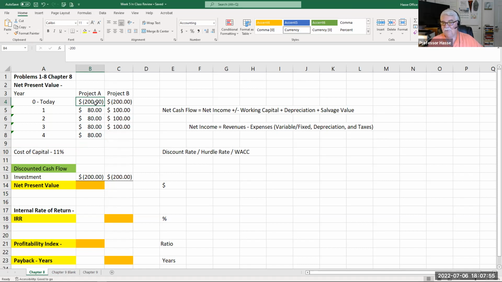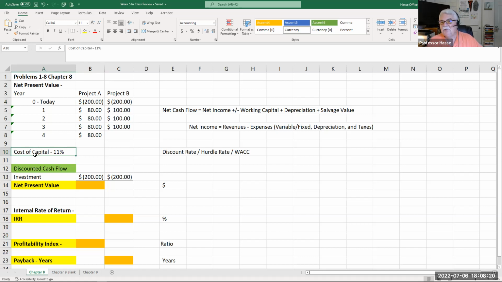Did it come from the issuance of debt? Did it come from the issuance of equity? Or did we take some of our prior year profits and took that out of whatever it was invested at and use that to fund this asset? Where did it come from? And this is what chapter 10 is all about, how to determine the cost of capital. But that's next week.